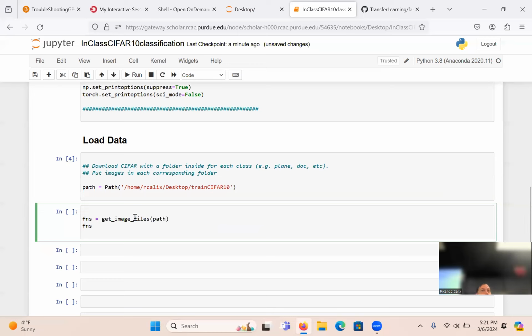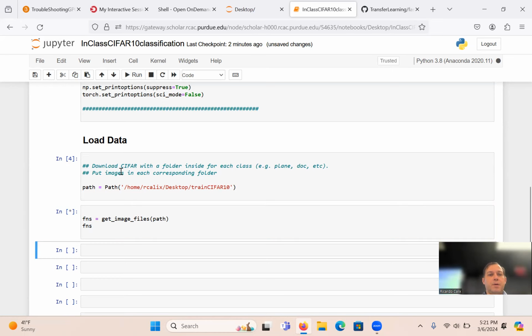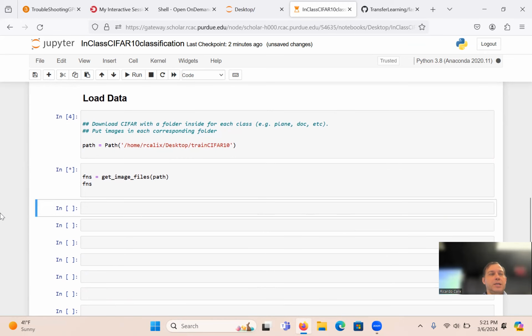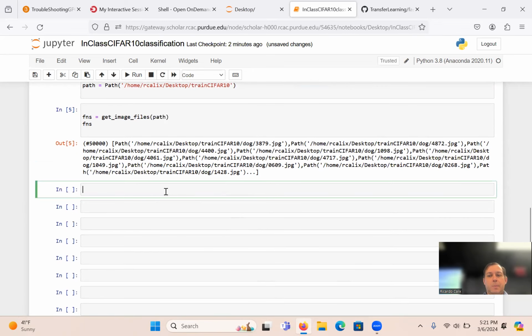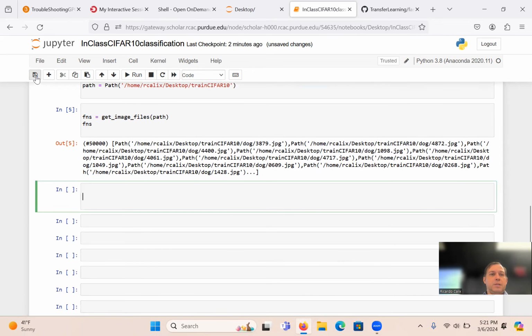It just has the paths to them. And that's very efficient, actually, right? Because you only read them when you need them. You don't have to carry an object with all these images. All right, it is currently thinking, and it should print out all the paths. So you can see there, Cipher 10 dog, basically it's showing the dog folder and all the individual images in it. Okay. Let's save it.